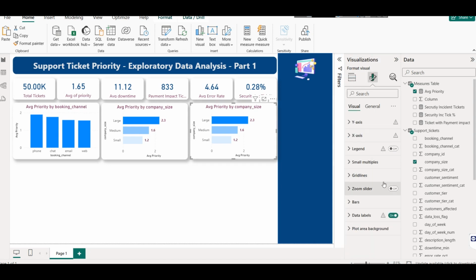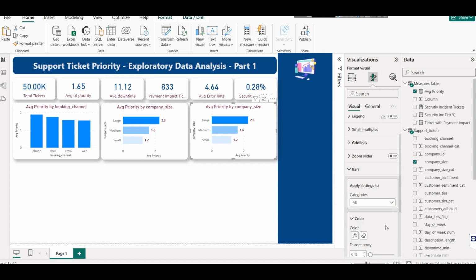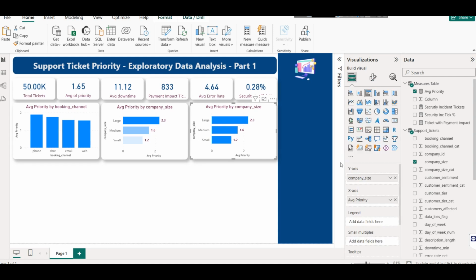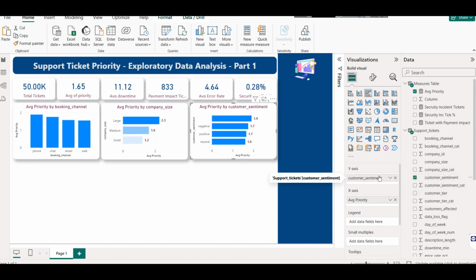When we have copied this, in bars actually this fx, this conditional formatting is copied. So for this one, we will clear this because here conditions will be different. Instead of company size, now we will bring customer sentiment.